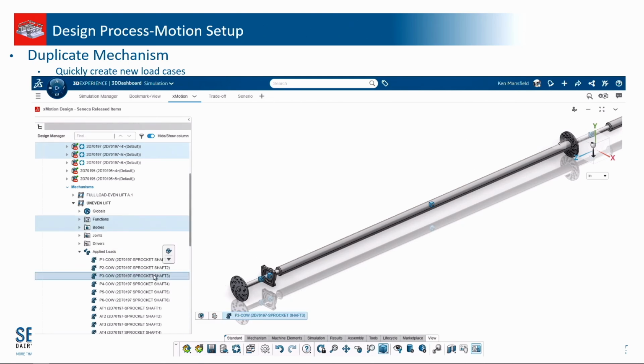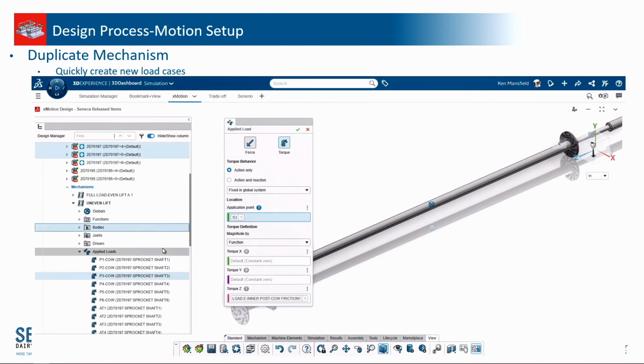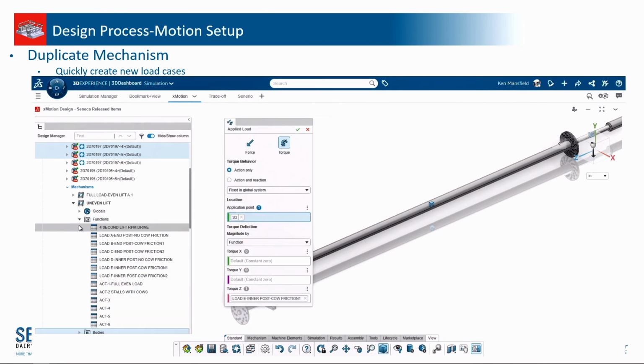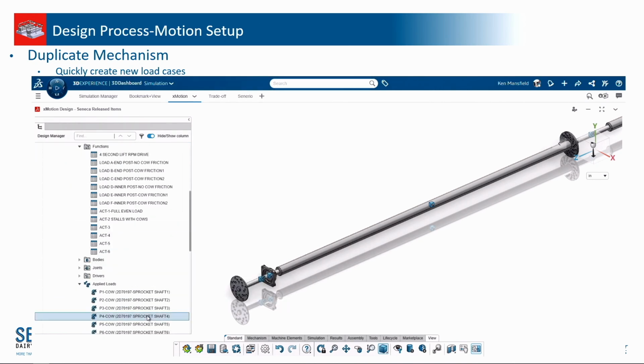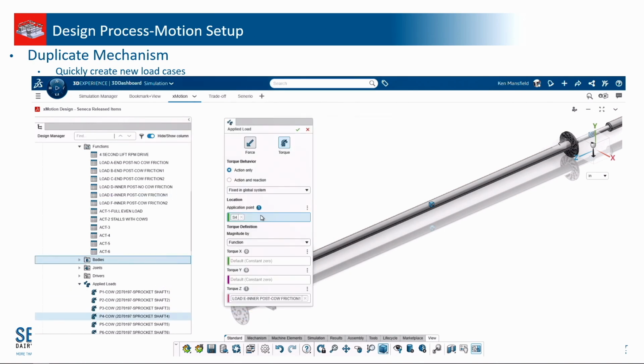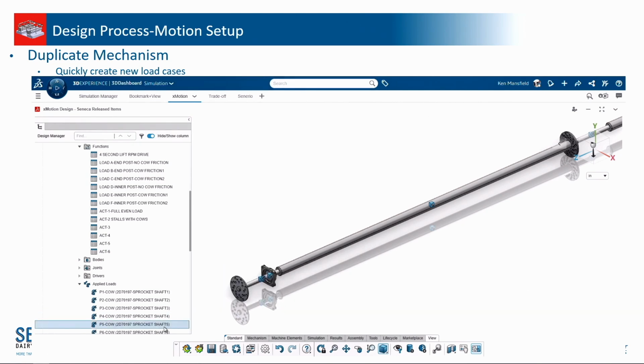So I simply go in and I duplicate it, and then I go back in, and you can see what I'm doing is I'm opening up all of the different torque inputs, and then I delete the function out of it, and then I put the other function in. So within a minute, I'm able to create a whole new scenario of a different loading condition.